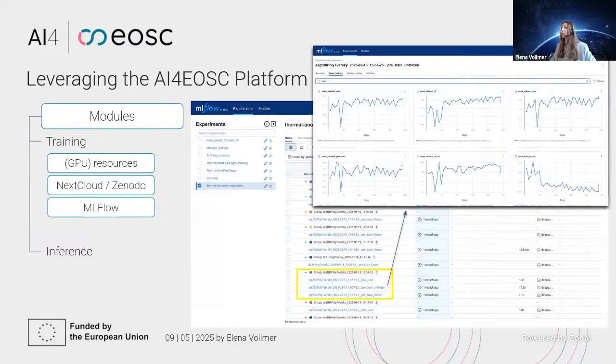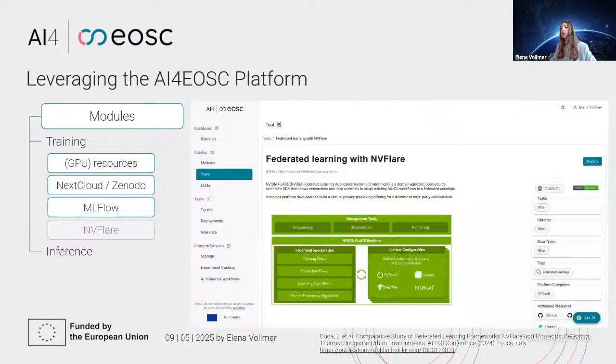And these can also be displayed nicely in a graphical format. And so you can really track the outputs of the training and which are best and so on.